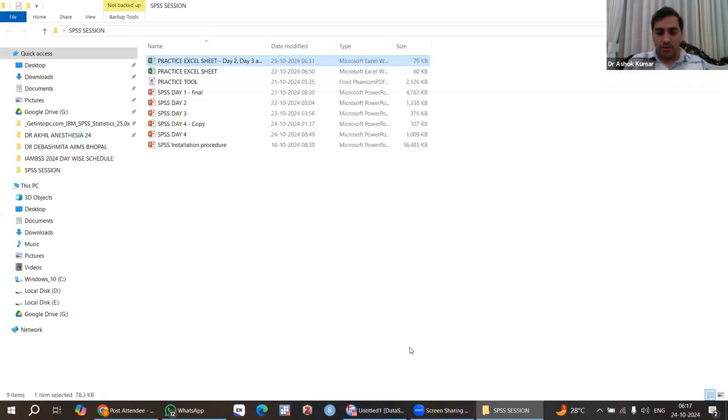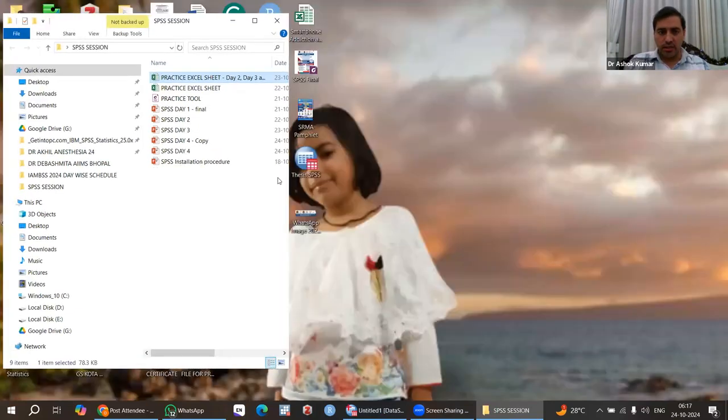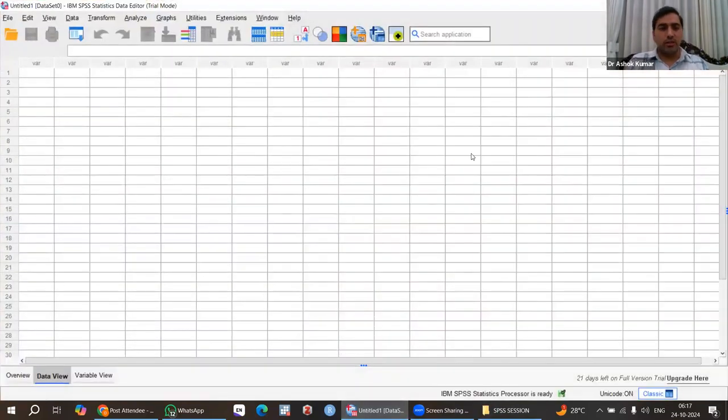I have already opened SPSS, so I prefer the second method. Please click this restore down button nearby the cross button. You can see my cursor. Click here. Okay, it's looking very good. I have already opened this SPSS, so I think I'm not wasting time today, because it will take time. I have to again click this restore.